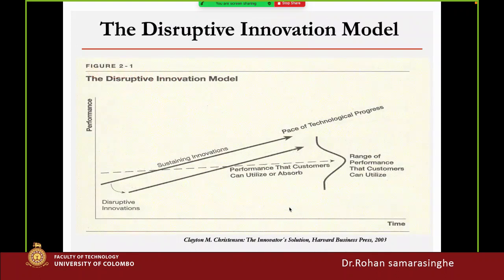When you analyze this diagram, you can understand the disruptive innovation. When the disruptive products are developed, then they have a certain customer segment for that one, and it will gradually become the sustaining products. So with the performance at the time, it can be converted to the sustaining product.